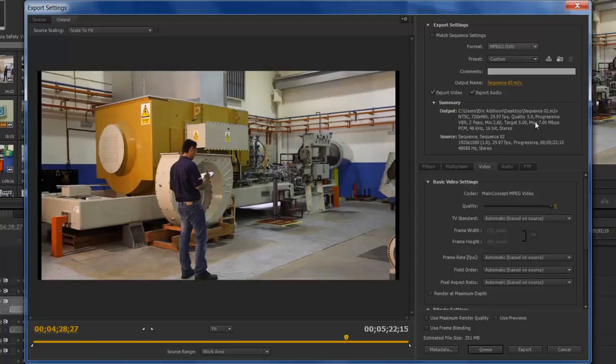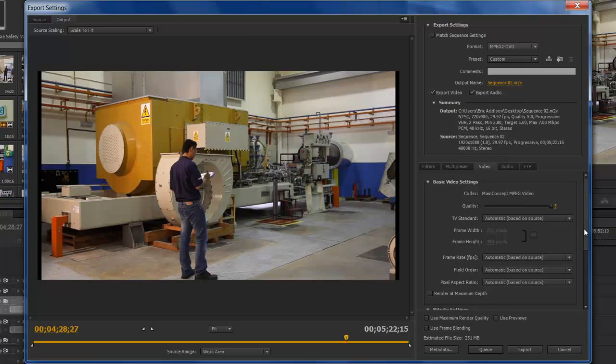Next thing you want to make sure is that this word right here, progressive, matches this word right here, progressive. Now yours may say upper or it may say lower. If it does, the point is you want to make sure that those match. If those don't match for some reason, you can come down here to where it says field order and you can manually set those. So you can see here you've got an upper, lower, automatic. So if it's on automatic, it should be getting it right, but you just want to make sure that those things line up. Very critical.